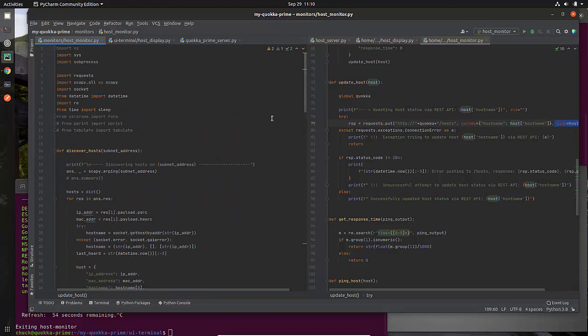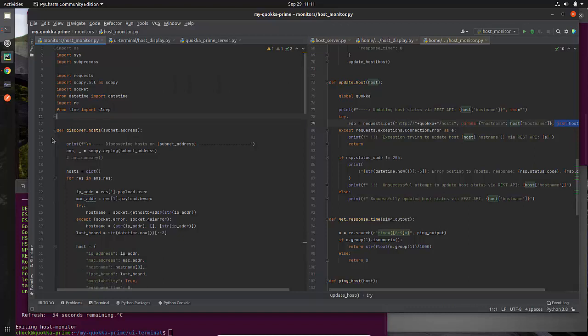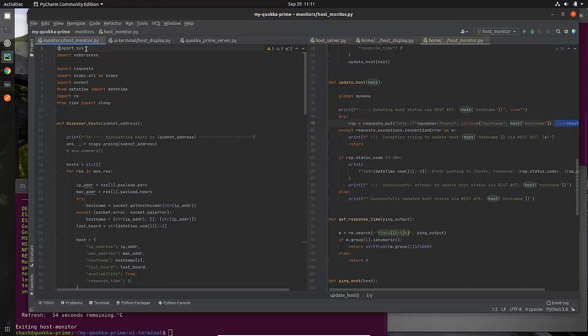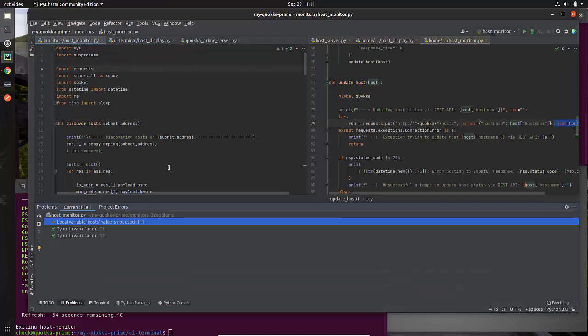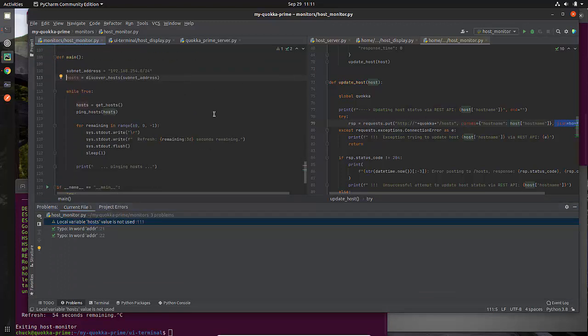Okay, here's a good lesson. I decide I want to clean things up, which is always a good idea. So I'm getting rid of unused import statements. I'm deleting those. I'm deleting this one at the top. And eventually I will get rid of that, and I will be at the point where PyCharm realizes that that has been fixed, but it still says there's one error. And I'm clicking on it, and it says local variable host is not used. Oh, why am I doing that?